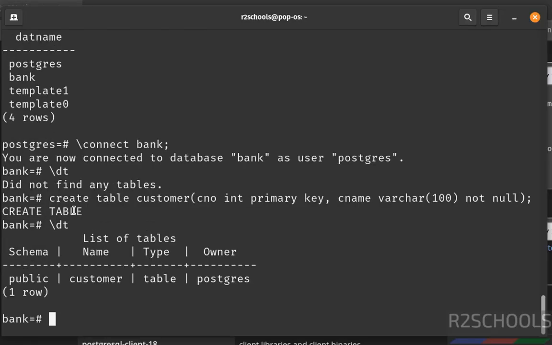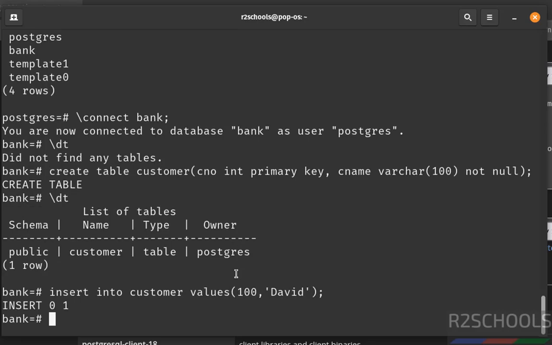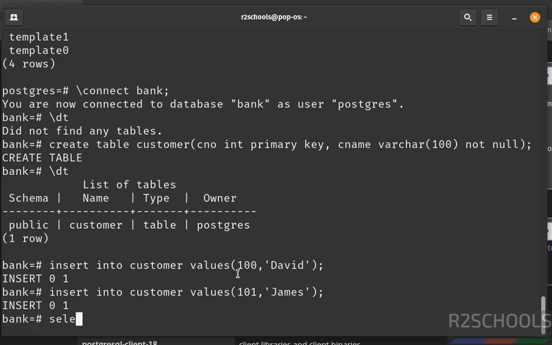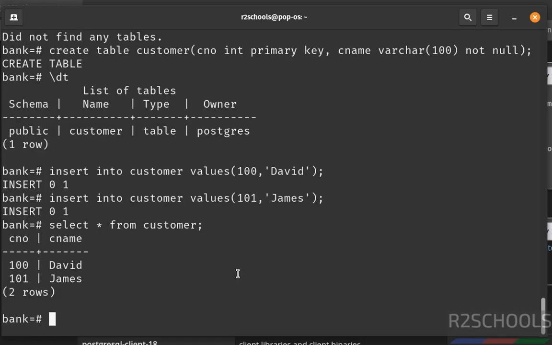See, we have created table customer in the public schema. This is one of the tables. Let us insert some data into this table. See, we have inserted these rows.